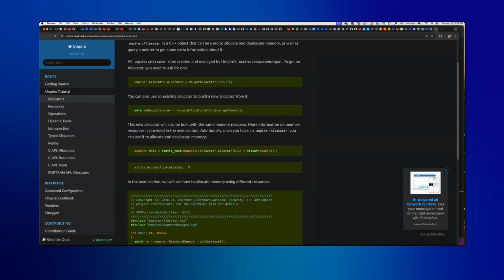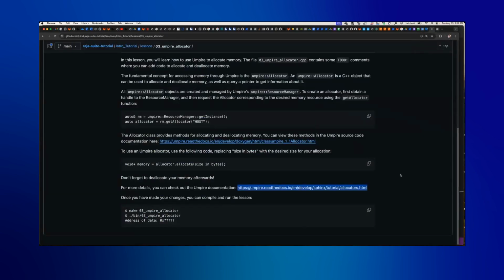And then we also have UM for unified memory. In some of the later lessons, we'll see us using other memory resources besides just host. Okay, so you can ask for a specific device number.